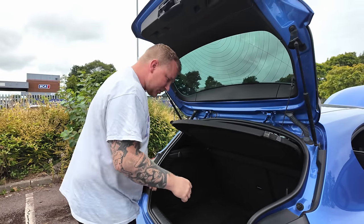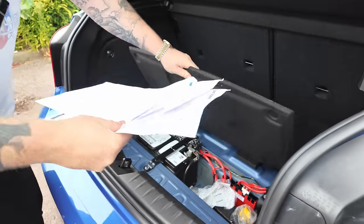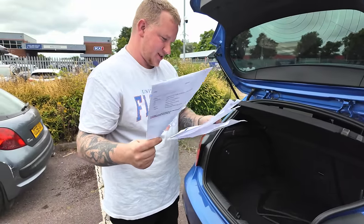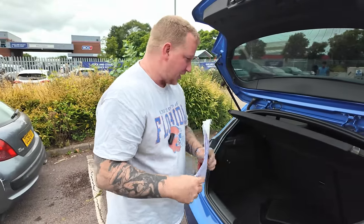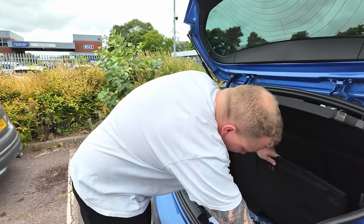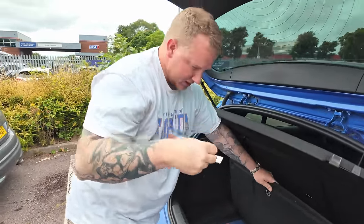That looks pretty good nick. Even the parcel shelf straps are in good condition. We've got some fairly new but non-genuine mats. What have we got here then — service, is that the one service they were talking about? Another service, another service, and another service. So while they said they only had one service on this, we've got at least five now because there's one digital one and these four in the boot they didn't know about. There's also a Ridgeway Hampshire BMW key tag — that's a bonus.